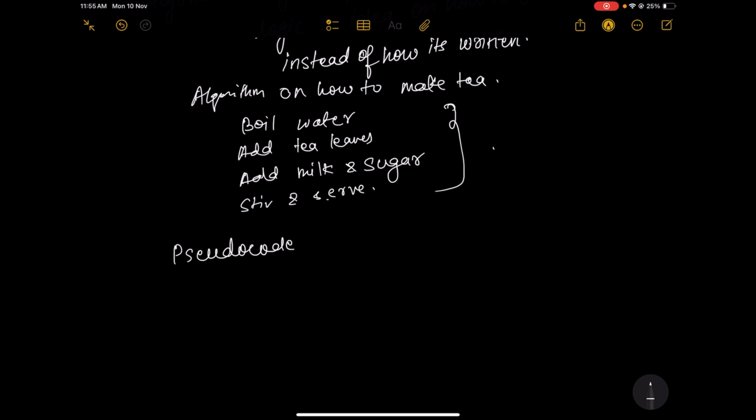It's something like plain English and somewhat real code, so that a normal human being who is not into too much programming can understand it, and at some point of time they can convert it into actual code. So let's write it. So pseudocode is a way to represent the algorithm. The algorithm means the logic that we have written.